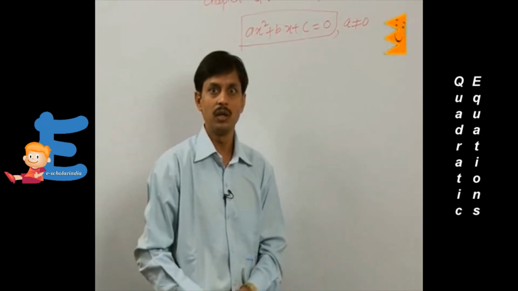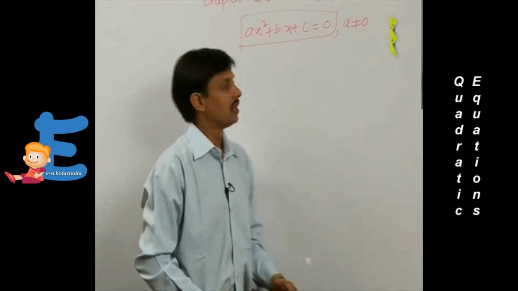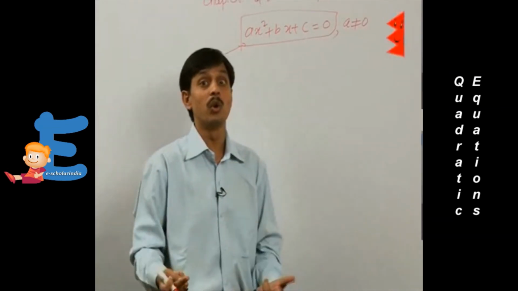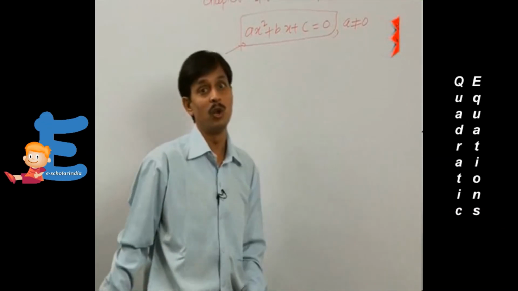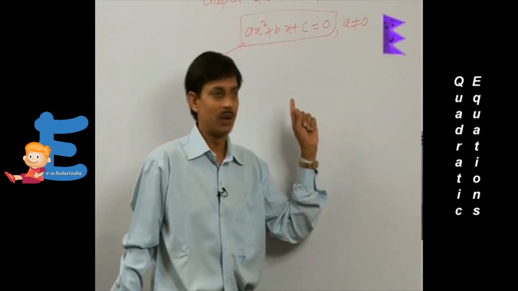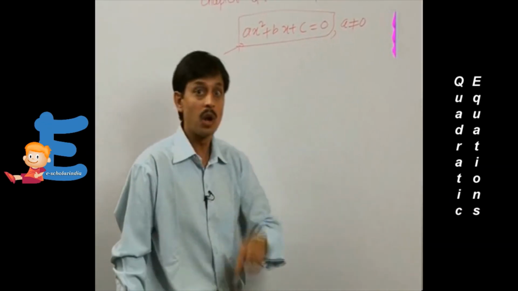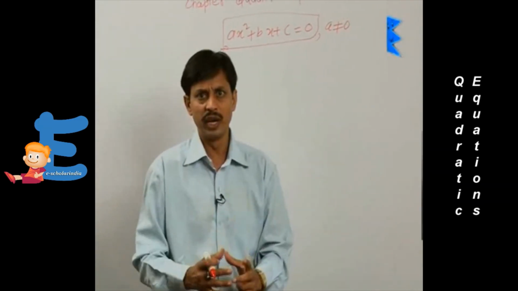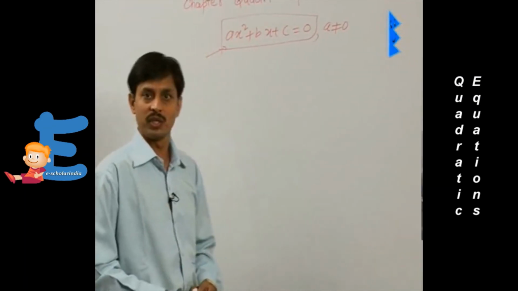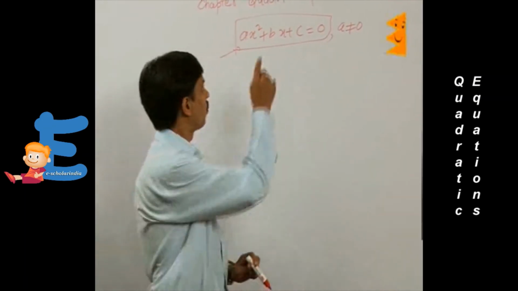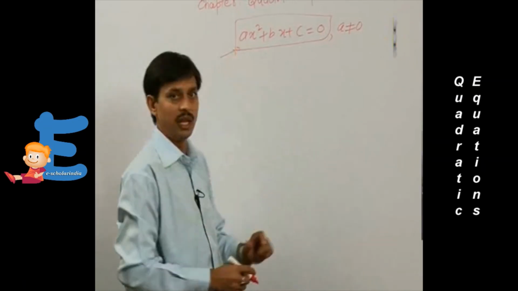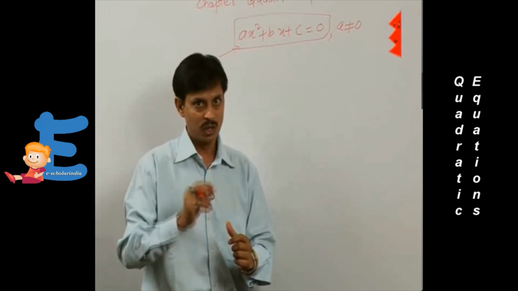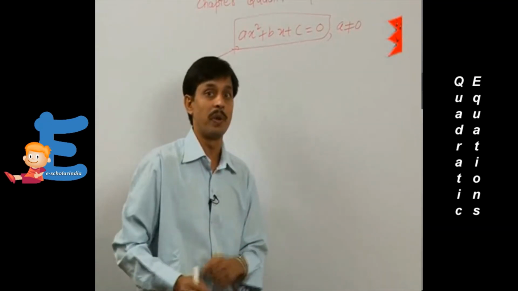That is the thing number 1. The next thing is how many roots. We will not use the word zeros that we were using in the polynomials. We will use the word roots or solutions for a quadratic equation. We know that the degree of the quadratic equation is 2. As the degree of this quadratic equation is 2, it has 2 zeros. Zeros we will use in the topic polynomial.